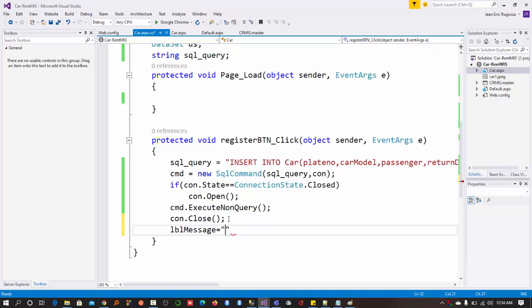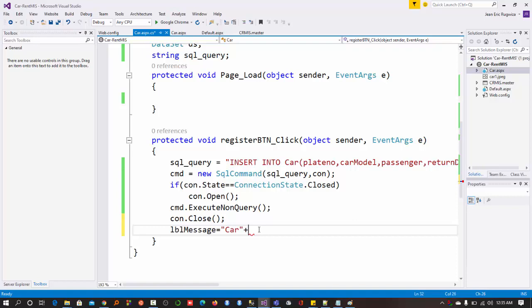something like this. Let me say, this car, it's full. Okay, something like this. Let me try this to see if it works.